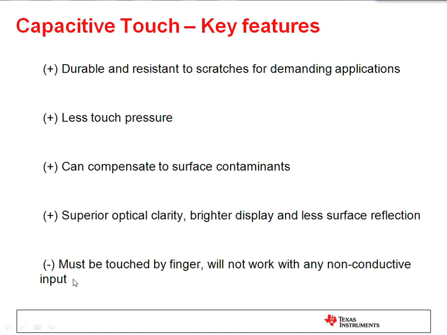Now, of course, with the negative side, when it says must be touched by a finger, what we mean by that is it has to be a conductive material. It cannot be a non-conductive input, unlike a resistive, where you can have any sort of stylus that you would like, or you can work with a gloved finger very easily.